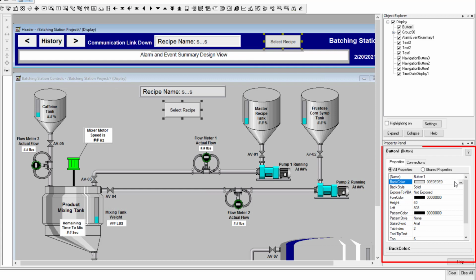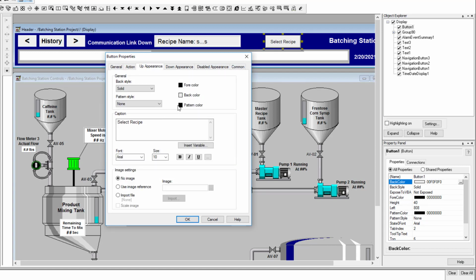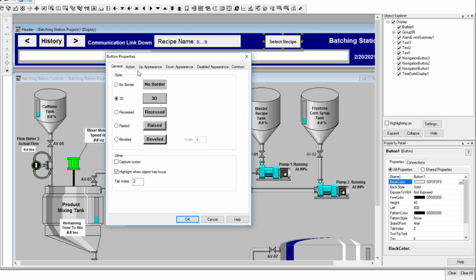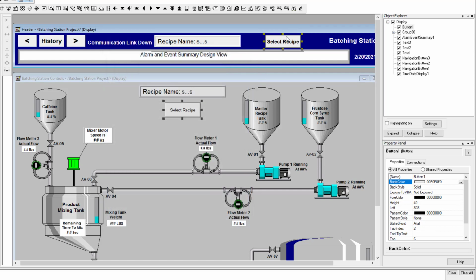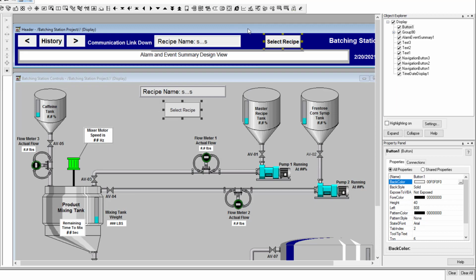So change the back color. This would be the back color. Okay, change the back color. Now let's change the font. The first appearance, we want to have it bold. Okay, so that's bold. It's not as bold as that though. So let's change that. Again, it depends on how you want your screen looking, but that's nice and bold, real simple, real easy to see.